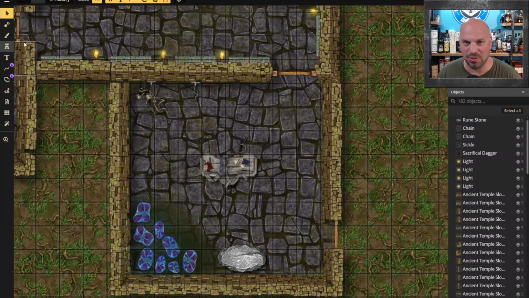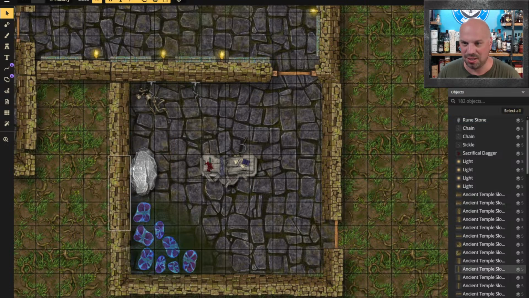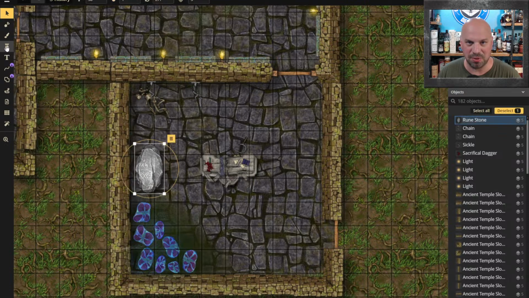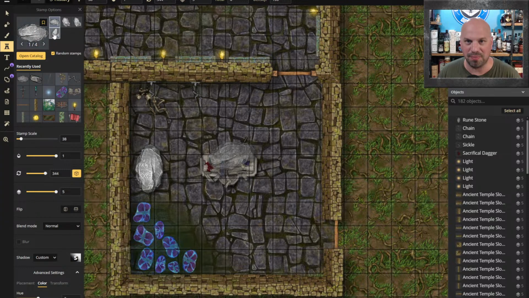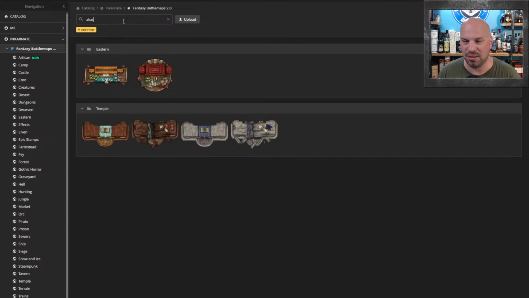So what we're going to do is, in Foundry, I'm going to make this thing glow. But actually, I'm going to put the stone over here instead, and I'm going to put it on something. Let's say altar. No, I keep doing altar. Stone, I guess. I don't know.